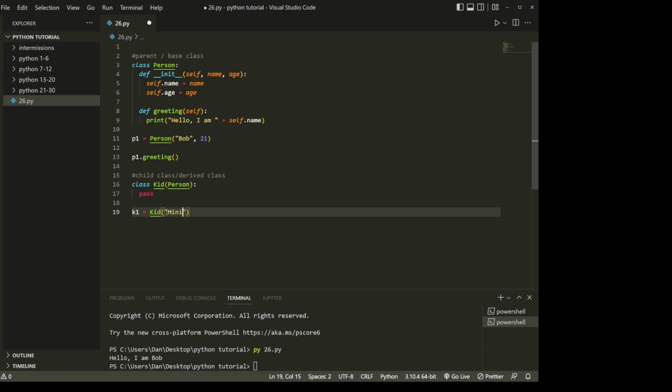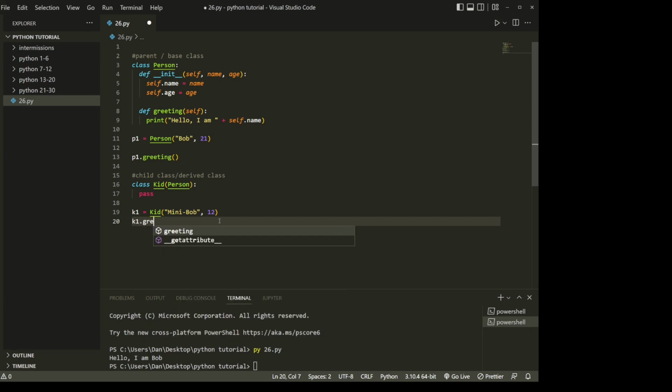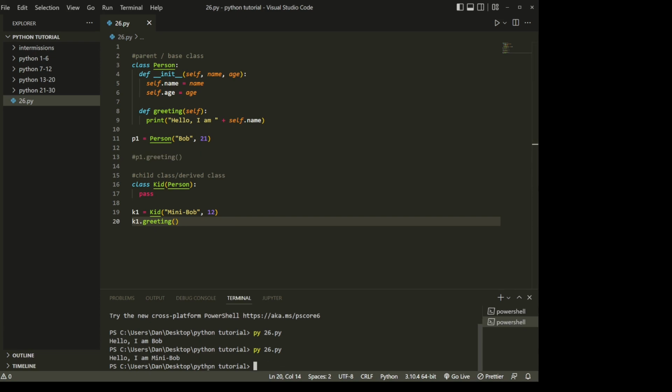We'll call this mini Bob, and mini Bob can be the opposite of Bob and be 12. And then you can see that we can do k1.greeting, save, and let's comment that one out for now. Run that, and you see, hello, I am mini Bob.